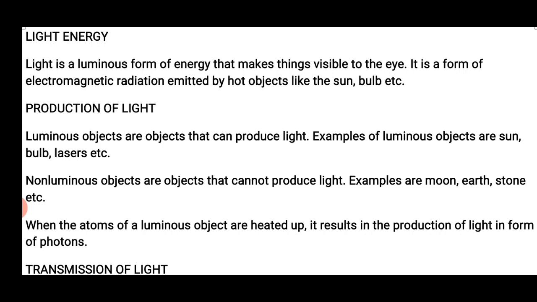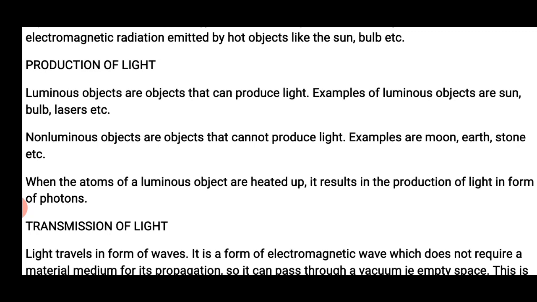Anything that cannot produce light is referred to as a non-luminous object. Moon is not a luminous object. However, it is highly reflective. The moonlight that we see during the night is as a result of the reflection of light rays by the moon. Light coming from the sun reaches the moon, and this is reflected by the moon onto the earth. Places on the surface of the earth that receive the reflected sun rays from the moon are going to have the moonlight. But moon itself is not a luminous object. It only reflects the light coming from the sun onto the earth.